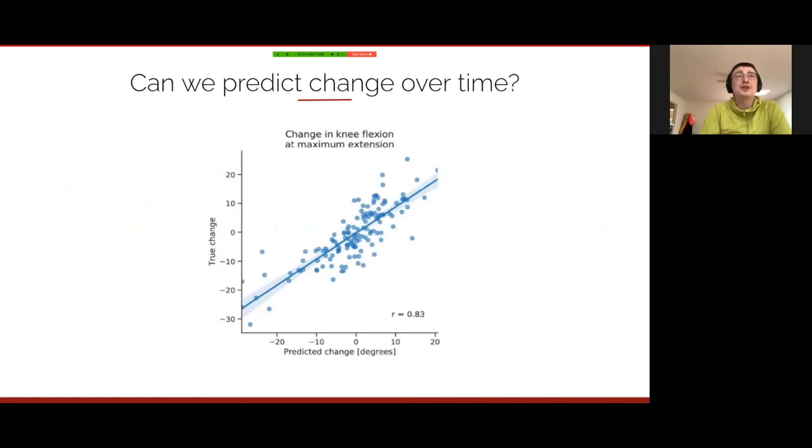Now, a few questions that we're interested in. The second question that we're interested in is whether this model is useful in practice for tracking a patient after surgery, which is now too expensive to do with classical methods. And indeed, it seems that if we have the metric at the last visit in the hospital, and we have a video from a year later, we can predict the change in some of the parameters here, knee flexion parameter, with very high accuracy.